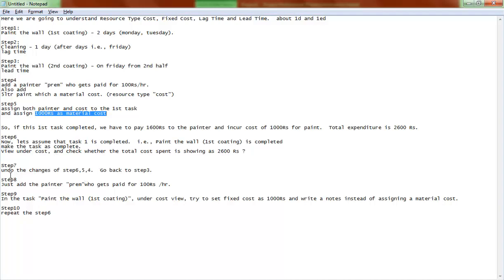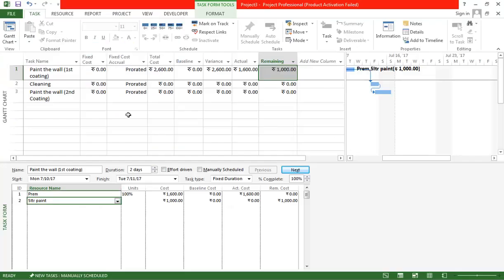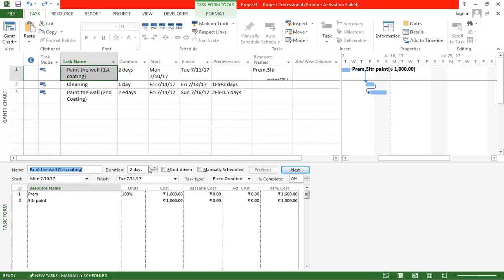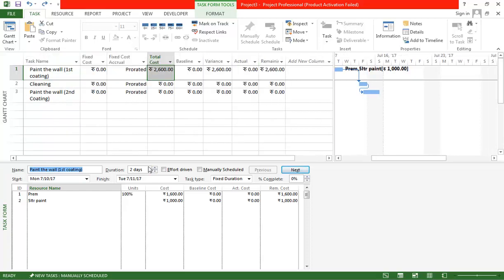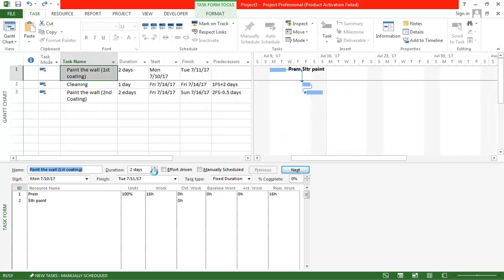For that, we will undo the changes of steps 6, 5 and 4, so that we go back to the step where we have added the task. I'm just going to undo these changes. Control Z, Control Z, Control Z, Control Z.